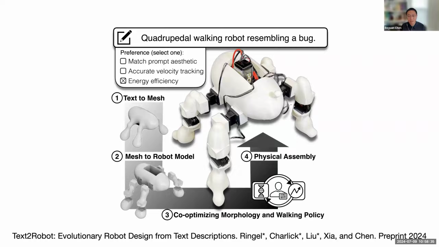And the last step is, because we already consider the electronics, 3D printing manufacturability, and sim-to-real transfer during the design phase, we can easily assemble things. So we reduce the amount of effort from several months and even several years into several hours, and sometimes less than a day. You can have a physical walking robot coming out of a 3D printer, and the only input from the human would be the initial prompt design.